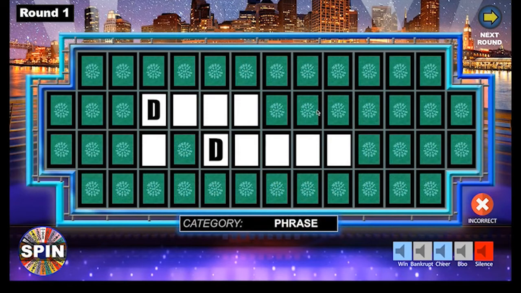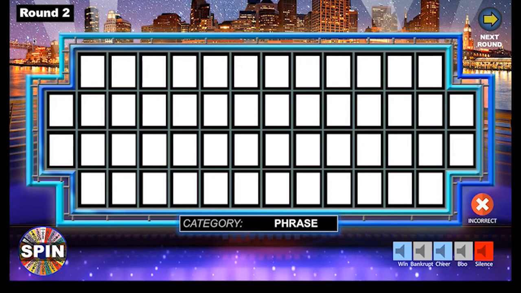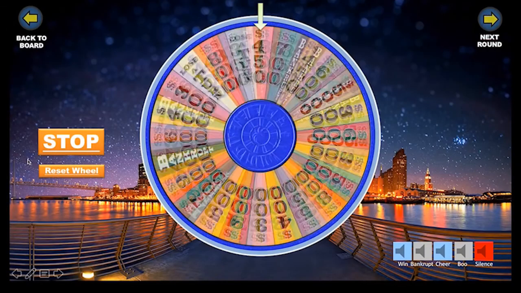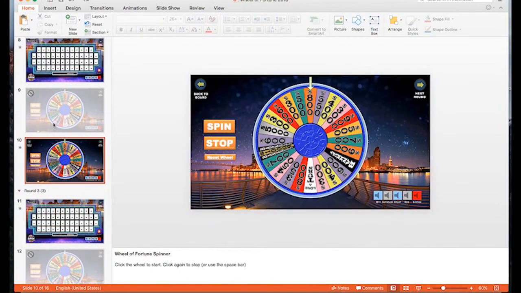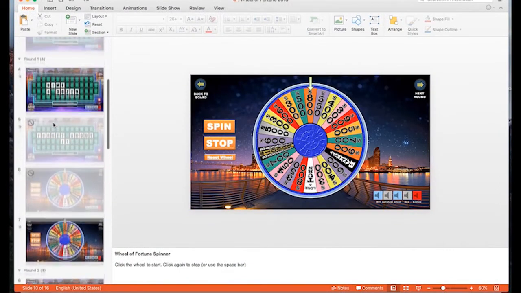They can choose to buy a vowel, which costs them $250, or they can guess an M. So you go like this. You can guess another whatever. So finally they solve it, and you hit this. And you go to the next round, like that. So we'll get out of here. Oops, and show. So you basically would go down the line, just creating your rounds.